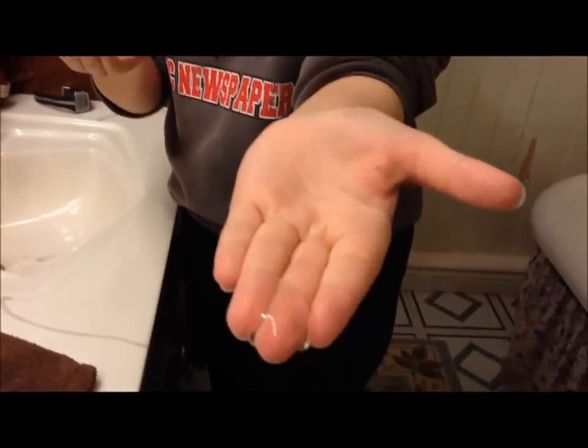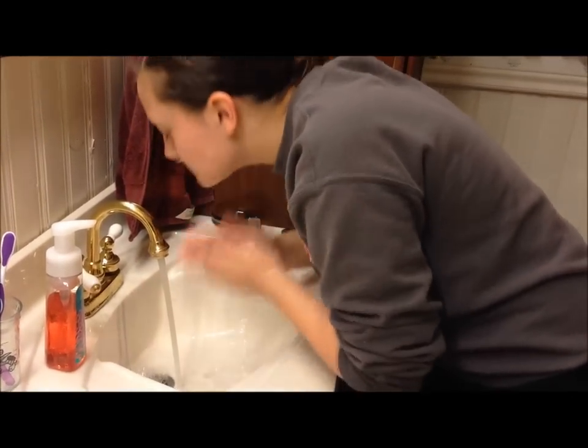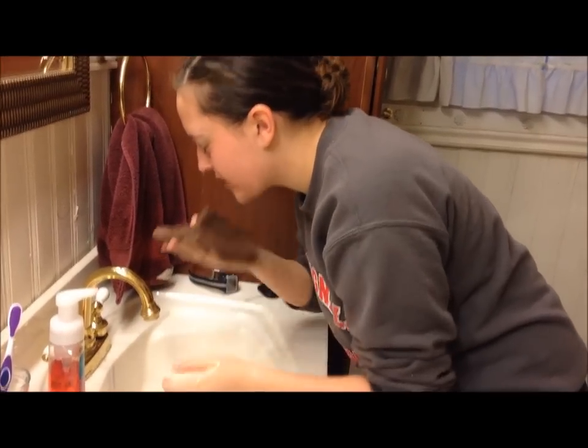So you take about that much soap and you just rub it all over your face, and then rinse off. Then I pat dry just a little bit — just the big drops off — and then I let it air dry the rest of the way. One thing I've noticed is that it's harder to rinse off. I should probably use a washcloth because it's hard to rinse off this area, but you just have to kind of make a mess of yourself and your shirt.